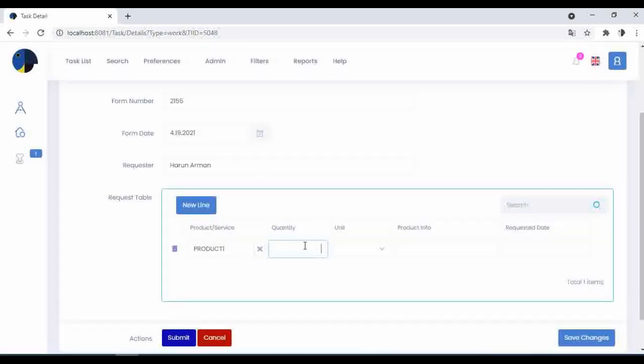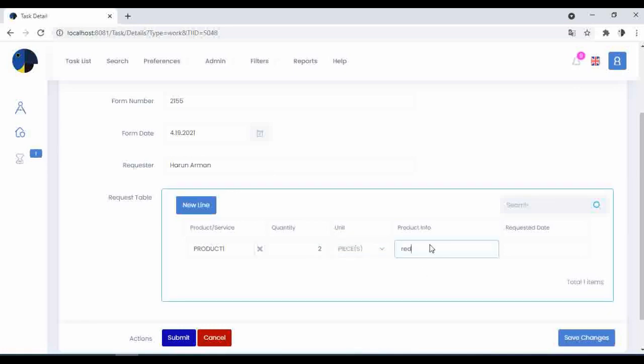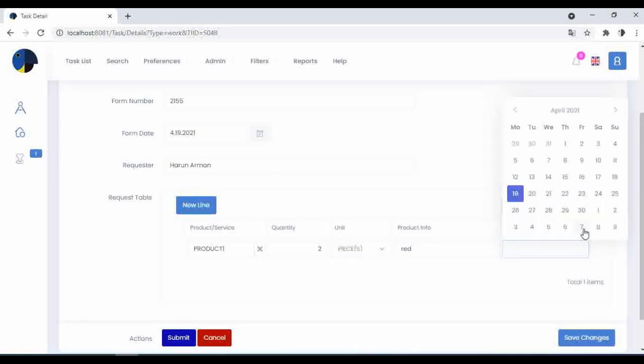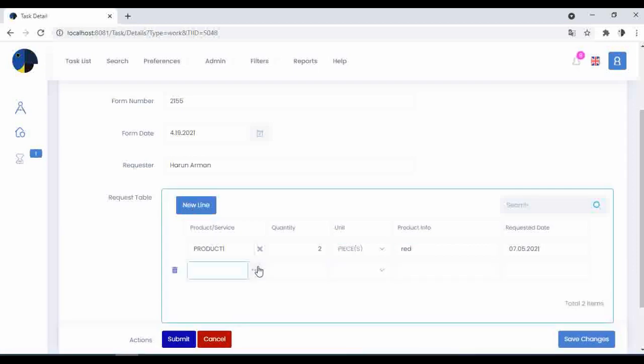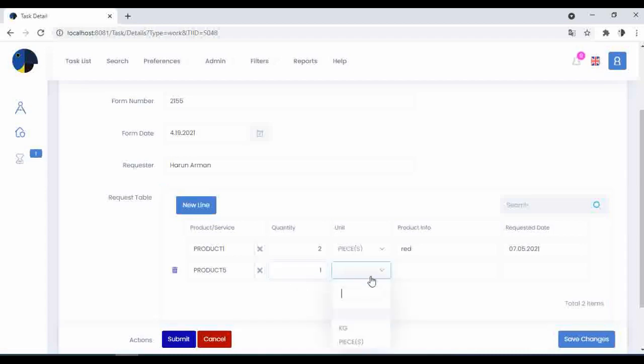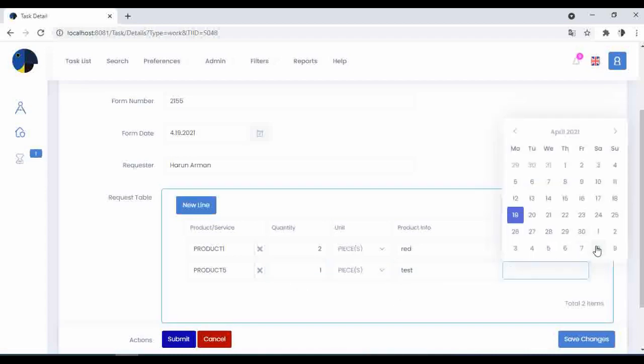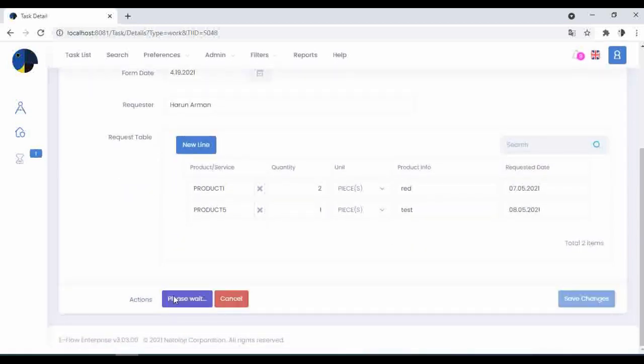Let's say from product 1, I want 2 pieces and red color in this date, and I want from product 5 just 1 piece, and let's say only test and for this date, and I submit it.